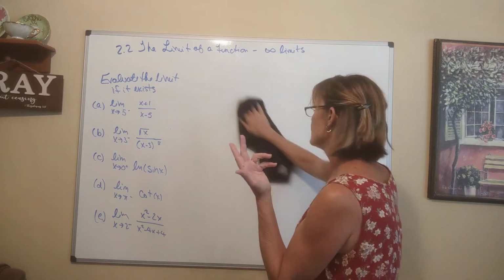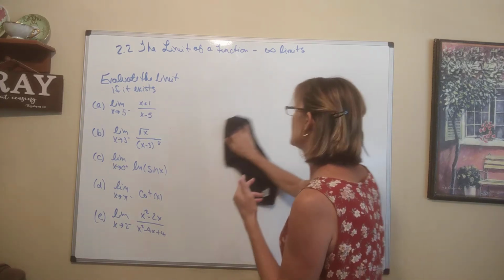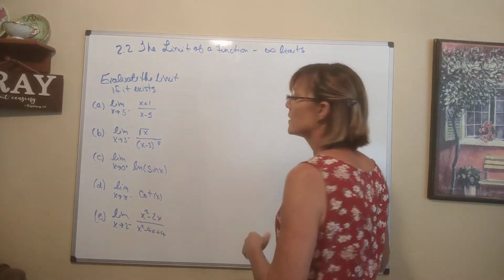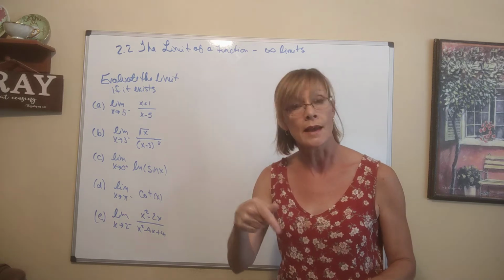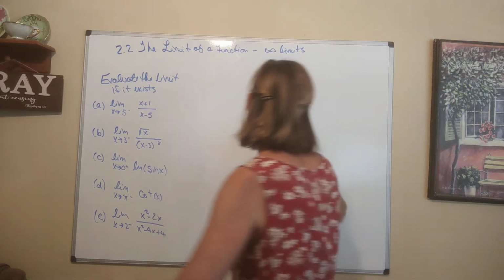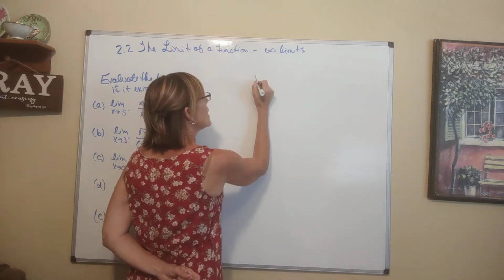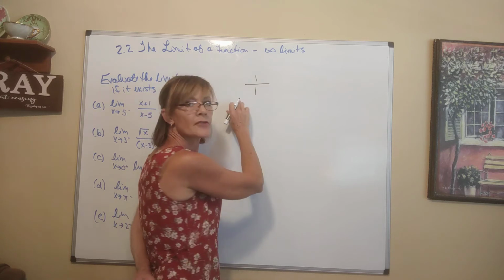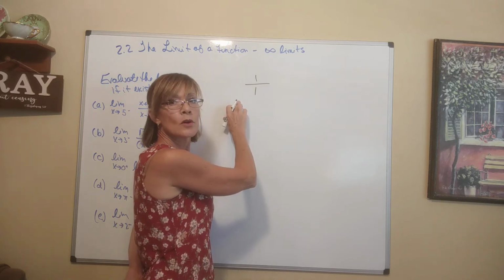We know division by zero is not allowed, but dividing by something that's not zero, but very close to zero, is allowed. So let's look at what happens here. What if I have the number 1, and let's divide it by the number 1. This is a fraction, and it means divided, right? This reads 1 divided by 1.